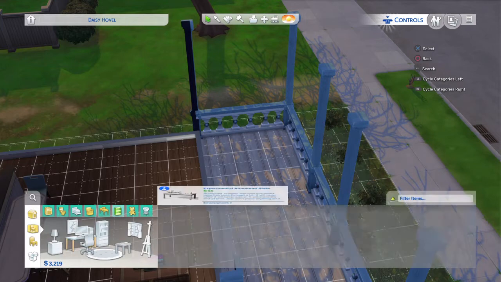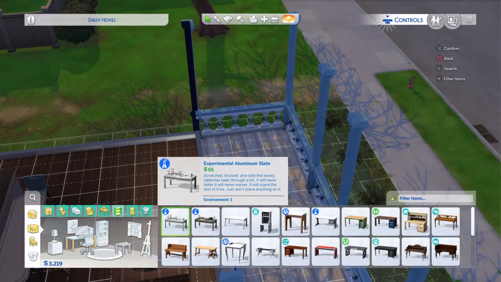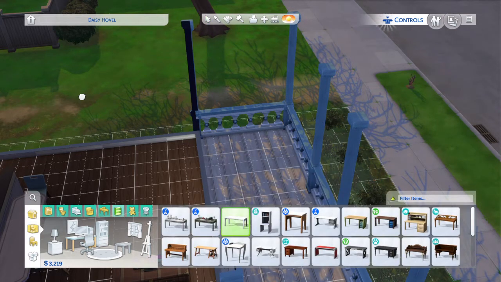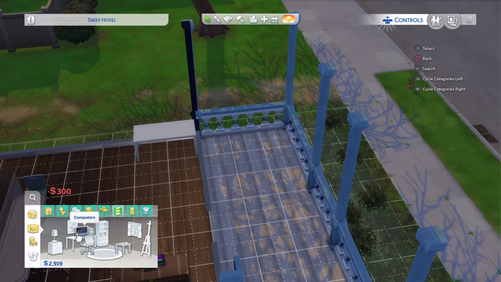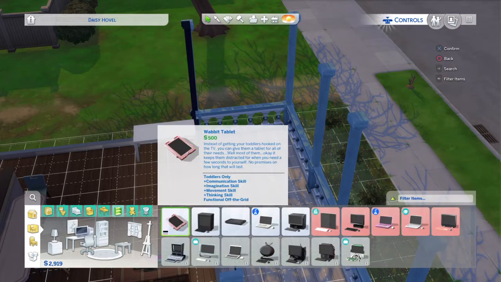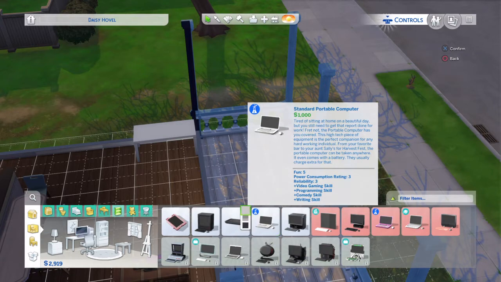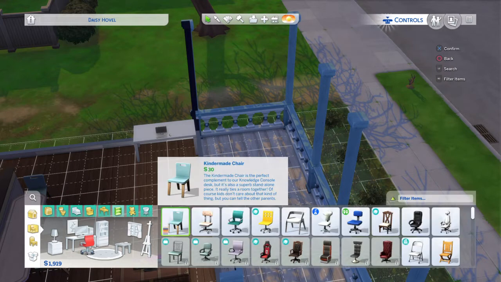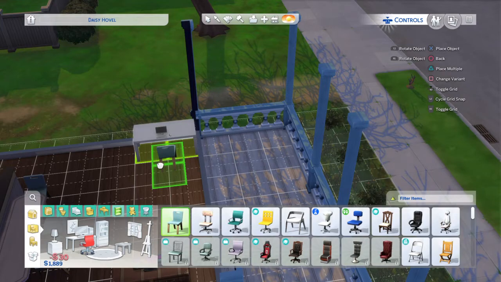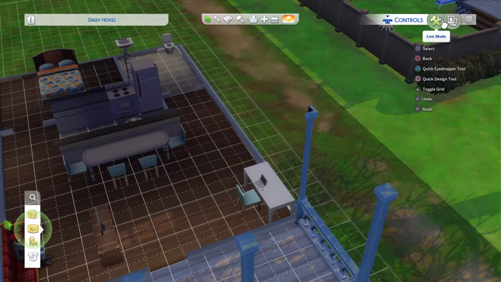Cheap desk, cheap chair, and a cheap computer. There we go. That's my cheap desk. My cheap computer. I don't have a lot of money. That'll do. And then when we get money, we can get a nicer one, because we only have... We have nothing in our house! We have like 2 grand to our name!